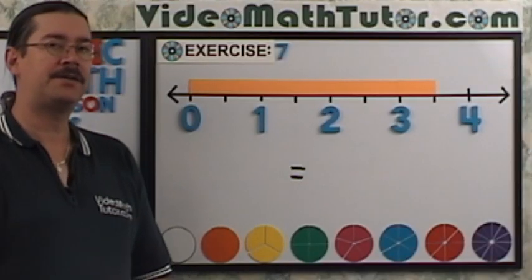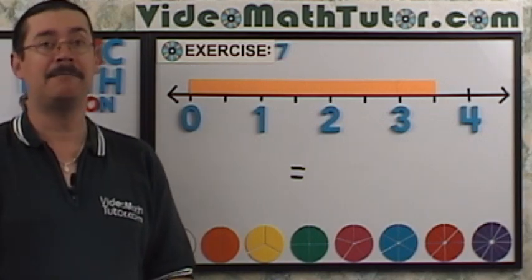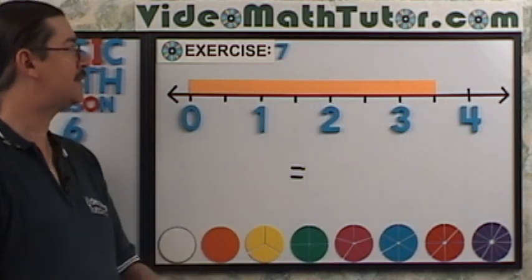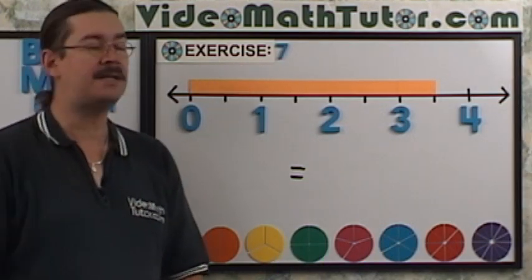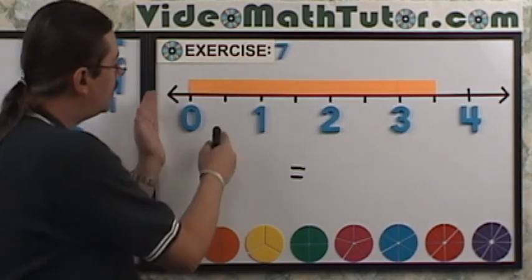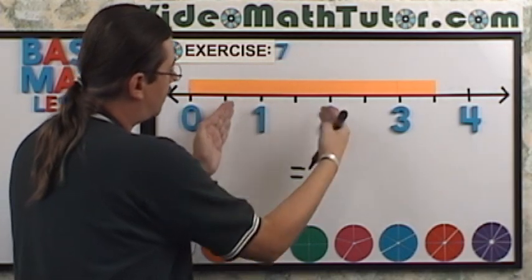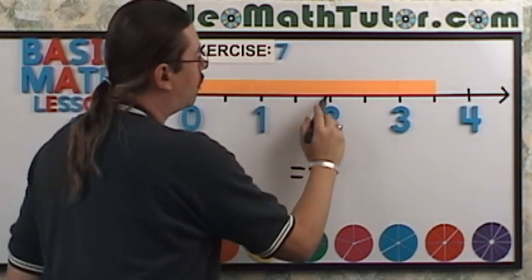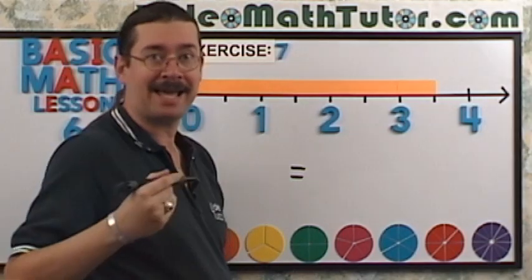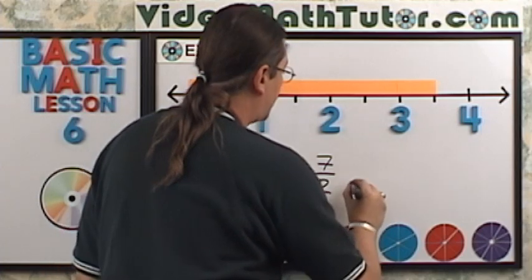Now, it's a little bit tougher. I want you to take a good look at this and decide what's going to be the improper and mixed number representation of this. Well, let's see. Everything you notice is being cut in half. This is going to be, this is one. So that's, it's a half of that. And there's half there. So everything's in halves. We have one, two, three, four, five, six, seven halves. So that's going to be our improper fraction.